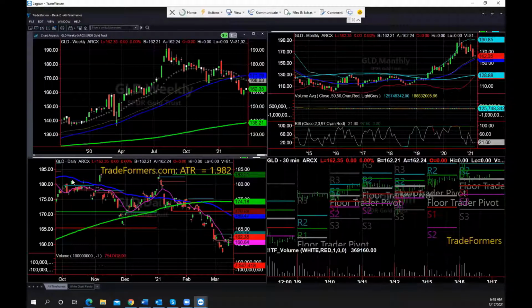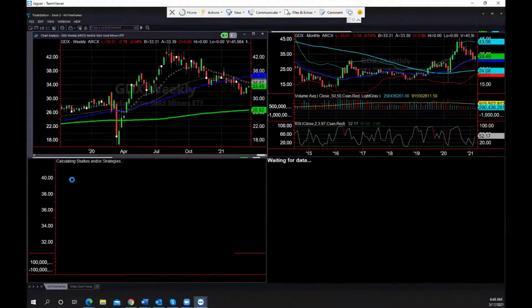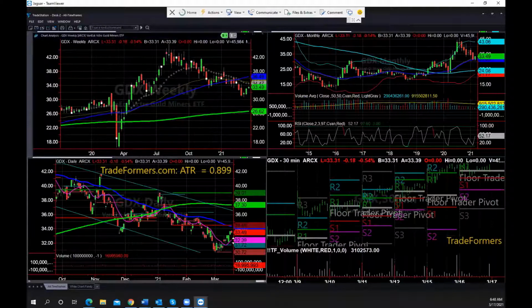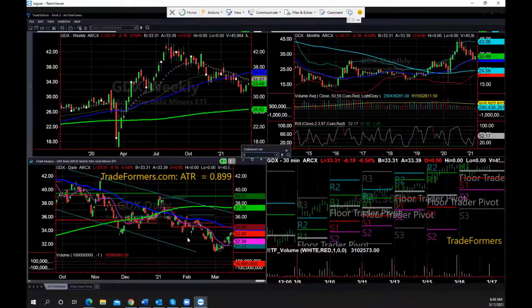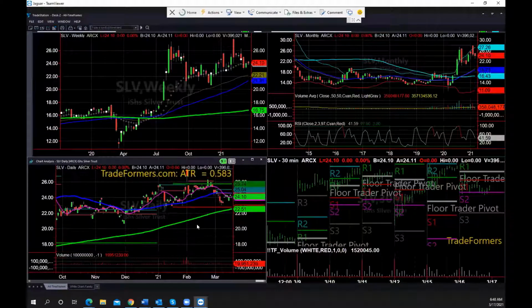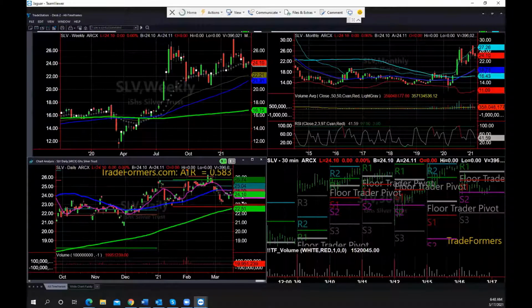Well, although gold now looks like maybe it's bottoming, we actually are long a little bit of GDX. We actually got in at 32 down here because the risk was so tight. We've already taken a little bit of profit, and we've bought some silver, which we've been in and out of for quite some time. We just got back into it at a little bit higher level, not much. We're long at 24.30. It's trading, it's coming in at 24.10 and 11. But this too, we're really keeping an eye on here to hold up.